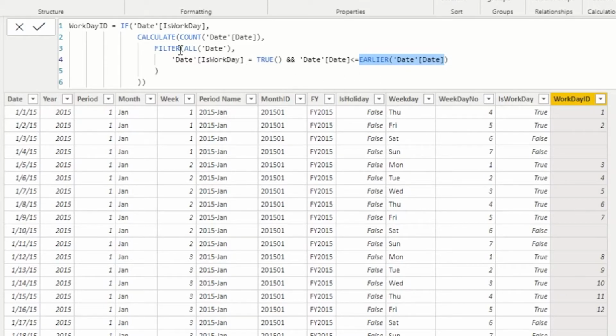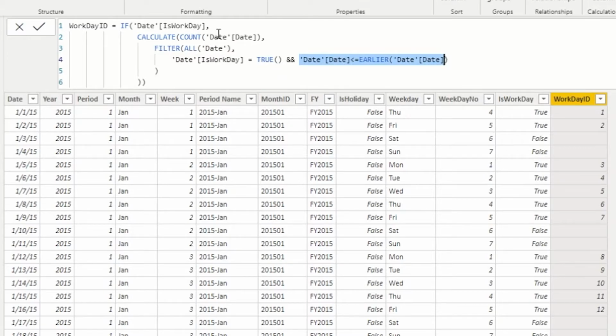The minute I say FILTER, I'm not only seeing this row, I'm seeing the entire table. And if I want to do filter logic or where logic on the entire table, I need to know what my current value is. And when you say EARLIER date, you're saying my current row date. So what this does is find all of the records in the table that are workdays and where the date is before or equal to the current row, and calculate how many of those records there are.